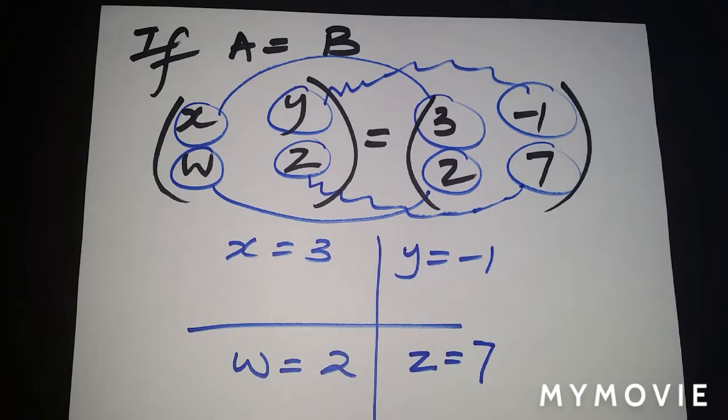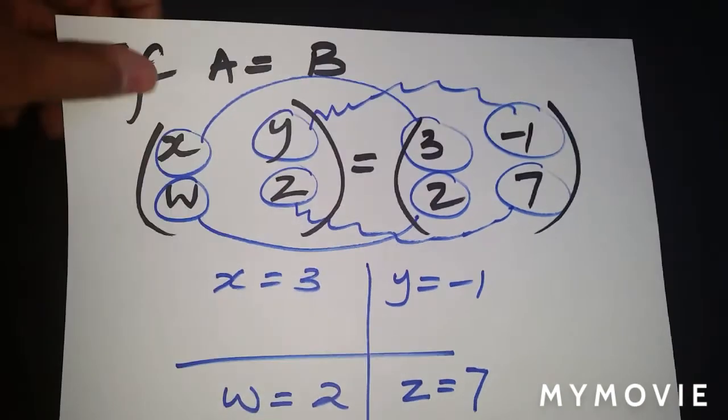The only difference is that now they're not going to make it so simple in terms of saying that this is equal to that, because they want to apply different aspects of matrices, which means some scalar multiplication is going to be involved, etc. So that's what we essentially mean by equal matrices. Let's take a look at another example here.